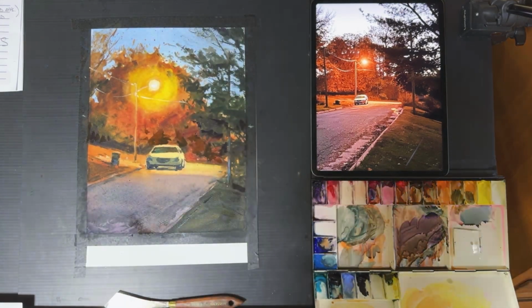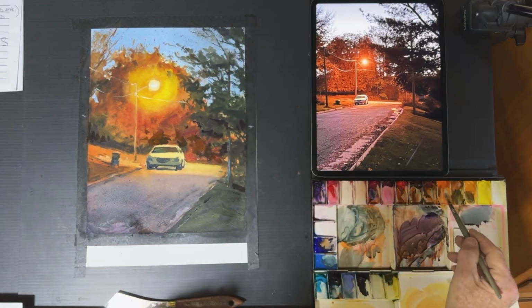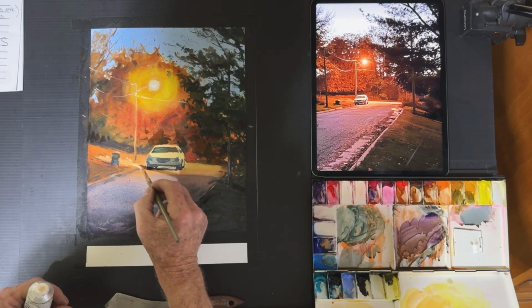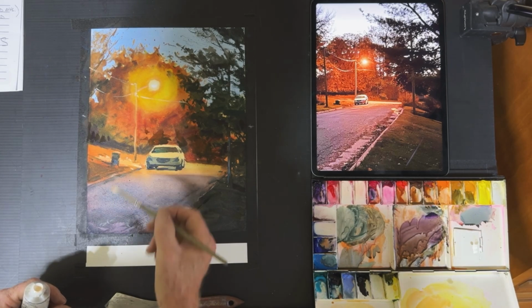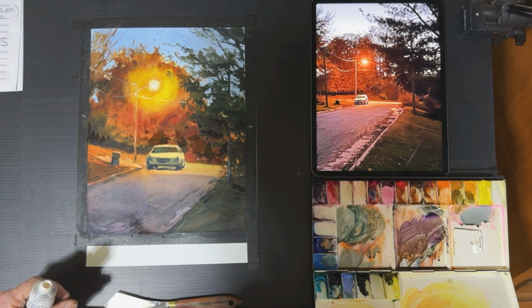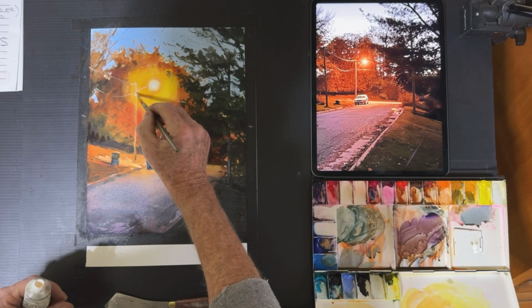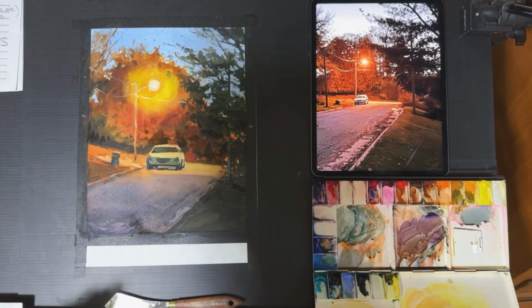Okay, and I want to have, just to make sense of it all, a little more of that orangey white. There. There. Perhaps back there. Okay.